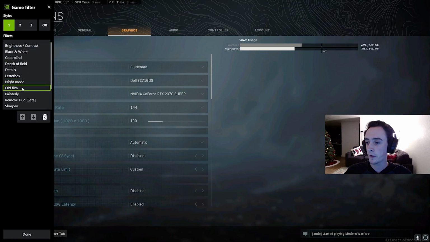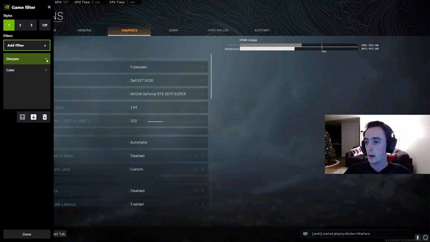You're going to hit Add Filter again, Sharpen. You're going to hit the drop down menu. You're going to make sure your Sharpen's on 30% and your Ignore Film Grain all the way down to 0.